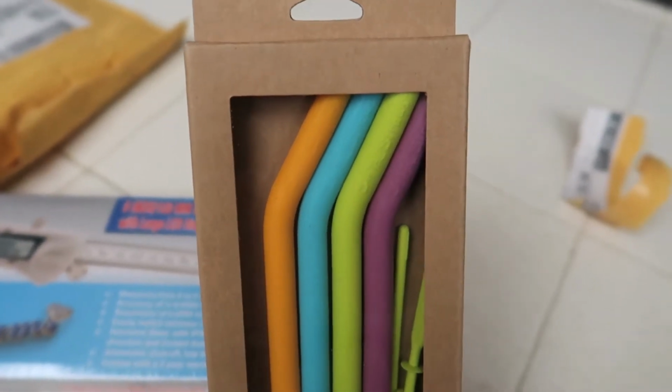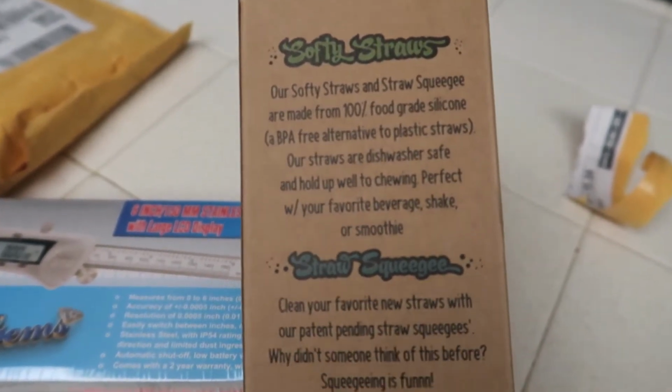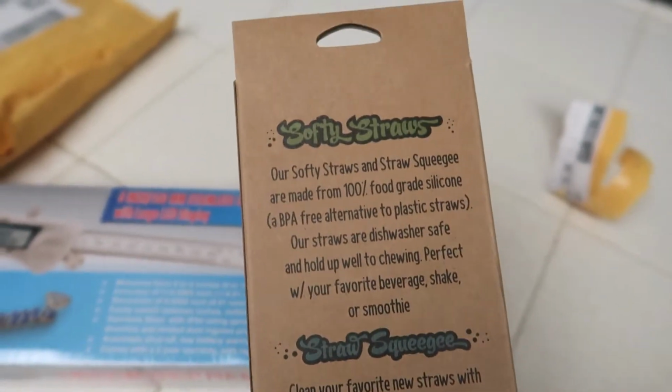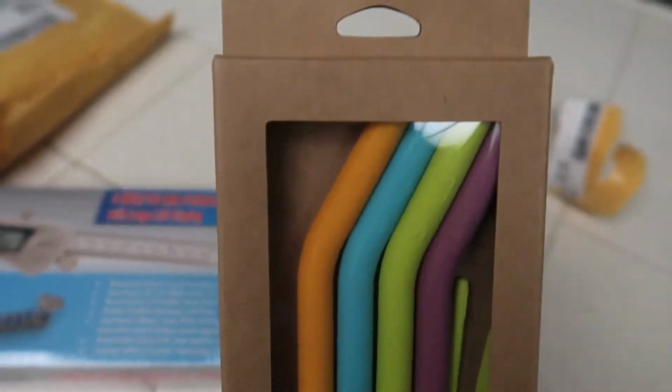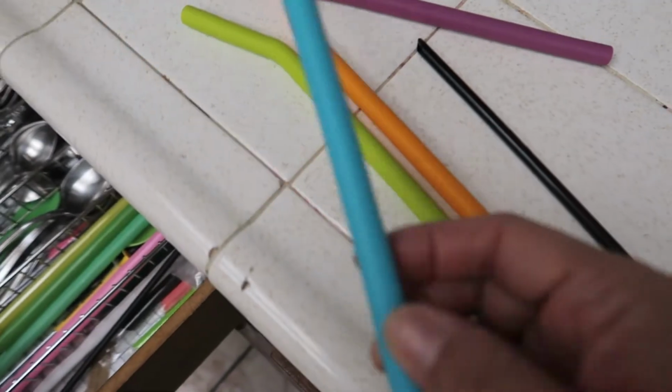I'm not sure if I'm gonna keep it or if I'm going to exchange or return it and get a smaller size, like just for regular drinks. Because I think this is the size. It's a bigger one, it's thicker. I don't know if you can tell, but the straws are thicker and that's supposed to be for smoothies, but I'm gonna open it up. Okay, yeah, so I opened it up and it's a thicker size.